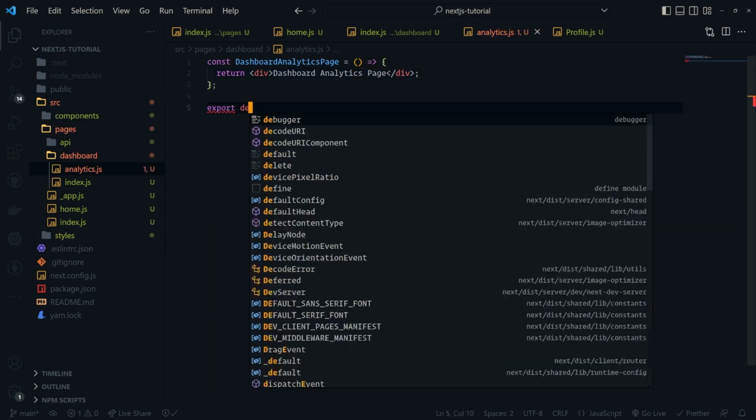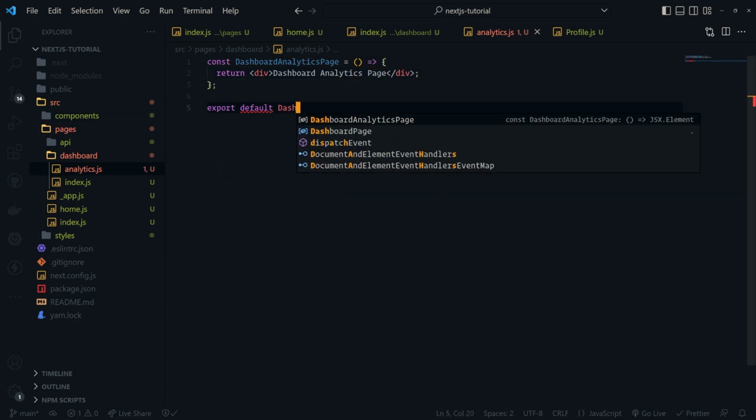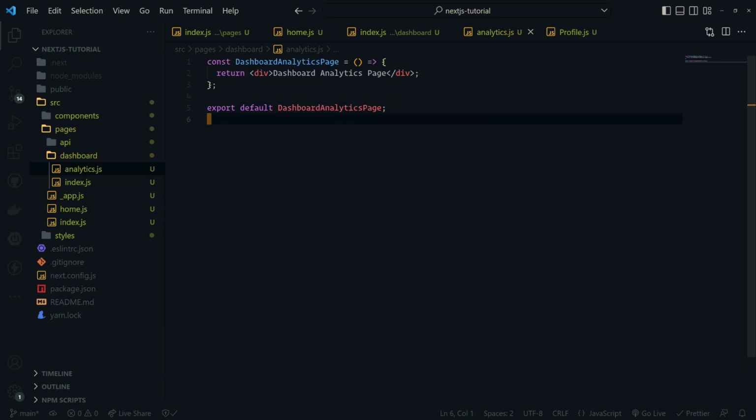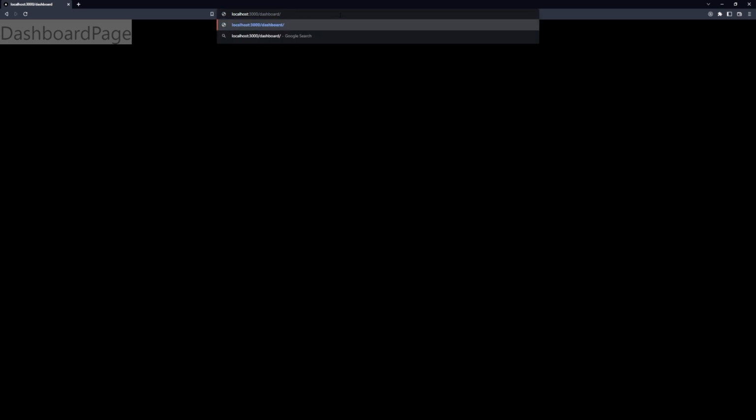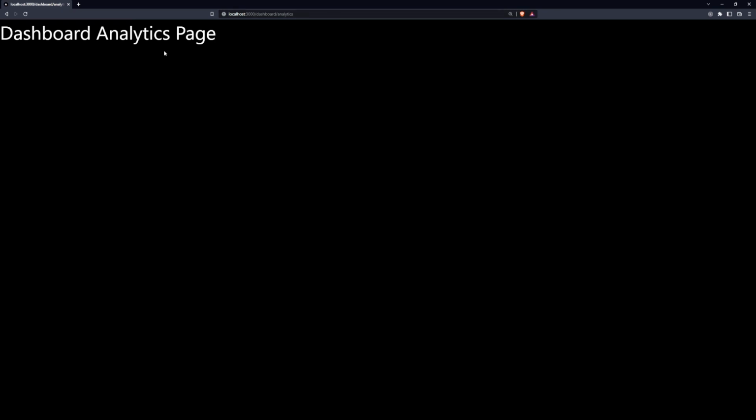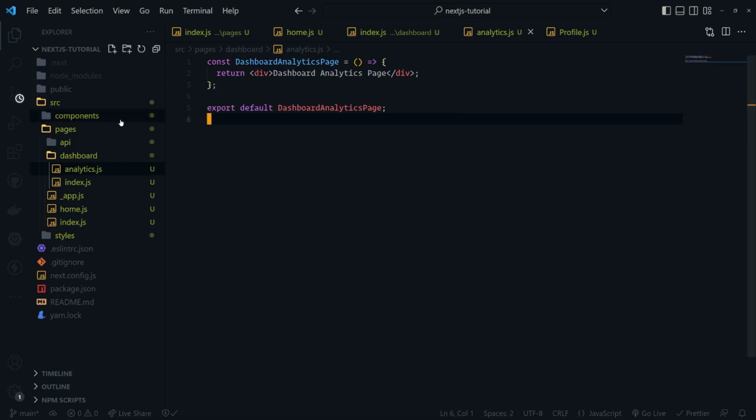And don't forget to export this function as a default export. Now, if I refresh, I'm still going to get the dashboard page itself. That's the root page for dashboard. But if I go to /dashboard/analytics, you can see it'll take me to dashboard analytics page, which is pretty cool, right?